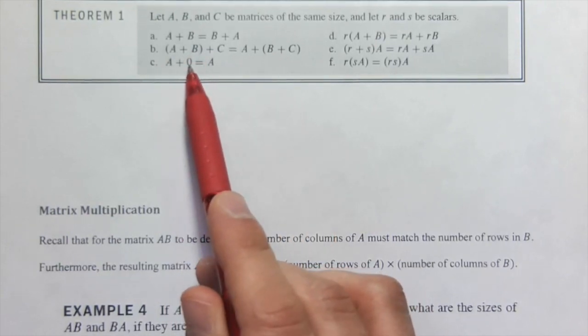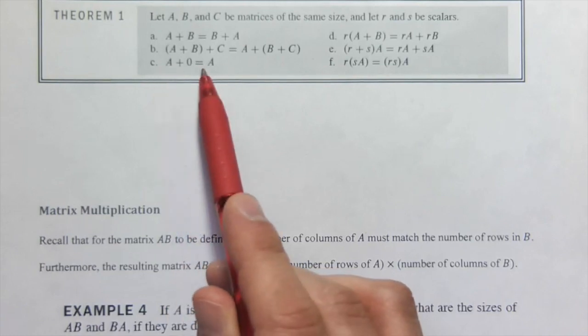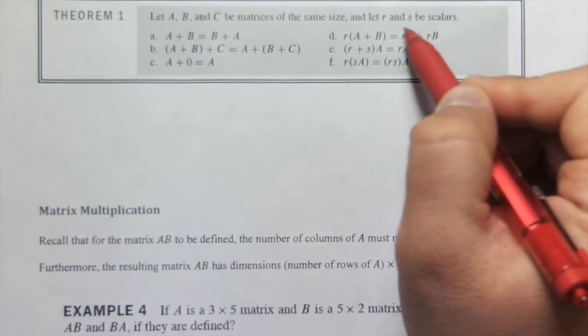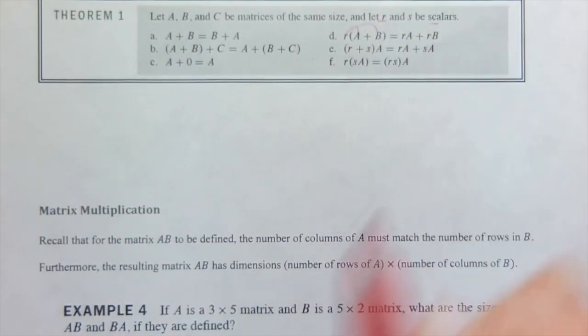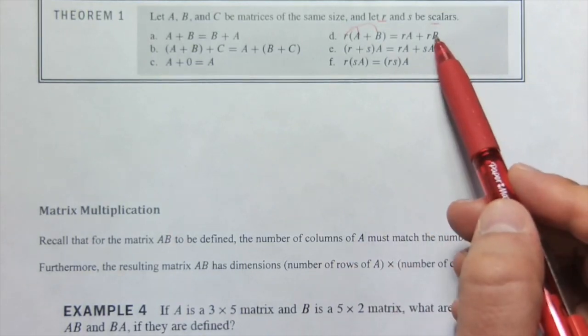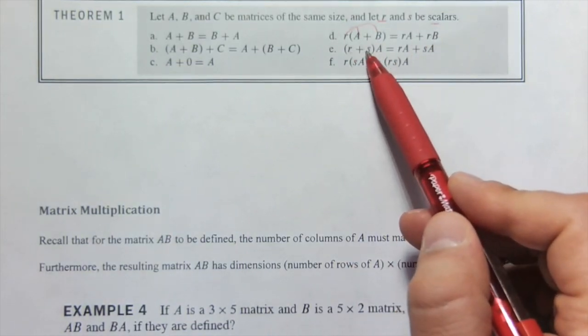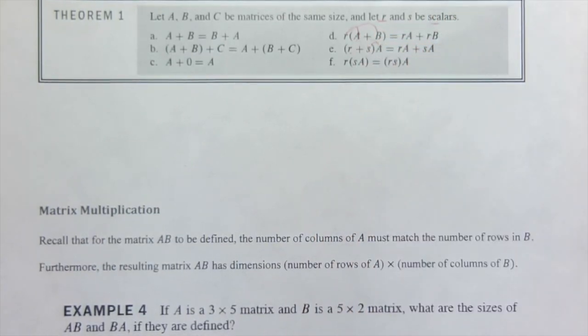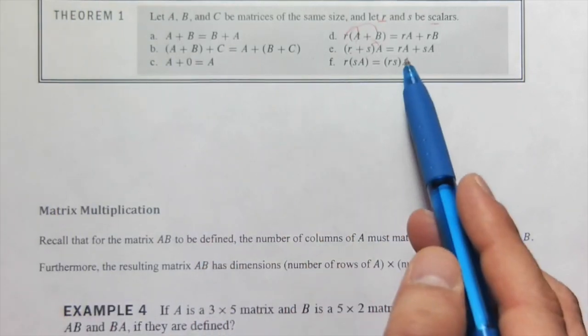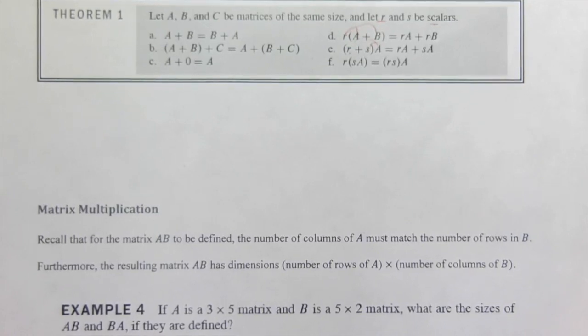If you add a zero matrix to A, it stays the same. This is a distributive property, so in this case R is a scalar, right? And so in this case this is telling us you can distribute a scalar to the sum of two matrices. And similarly, if you have a sum of two scalars, you can also distribute the matrix through there. Right? So basically, matrices have these nice distributive, associative, commutative type properties with addition and subtraction. It's not the case with multiplication, which we'll see pretty soon. And so note that nothing in here has anything to do with multiplication. It's just telling us we're allowed to rearrange the order in which matrices are added or subtracted.